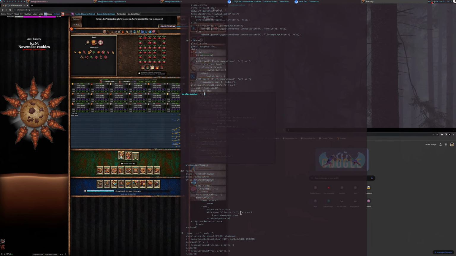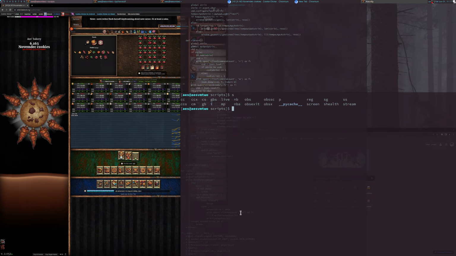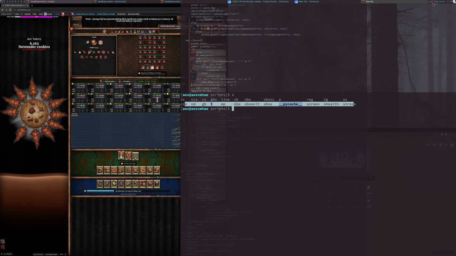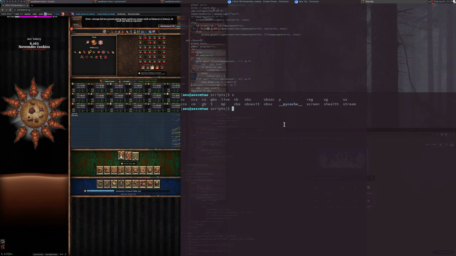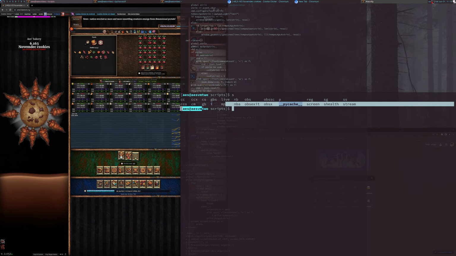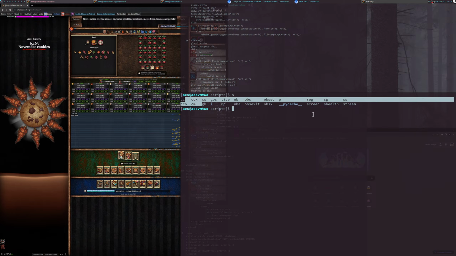I almost want it to be a script. So I like my scripts folder. These are all the scripts, right, that I currently have on just this VM. So you have a script to know where the mouse position is, different ways to create buttons and different buttons and stuff like that.